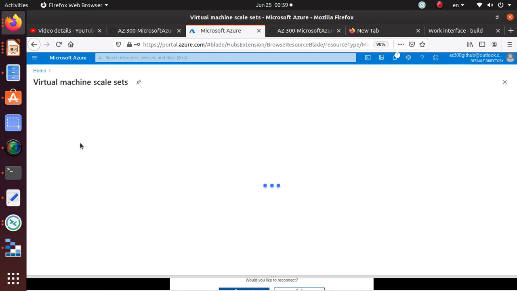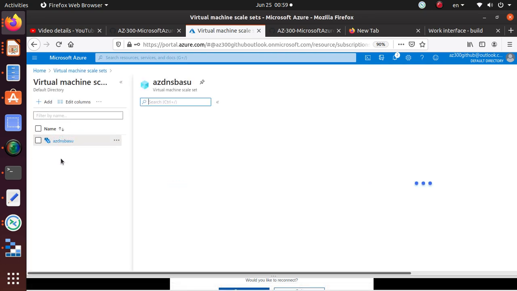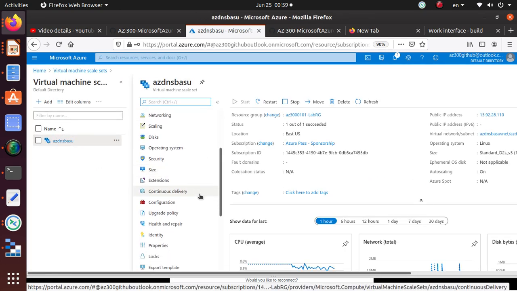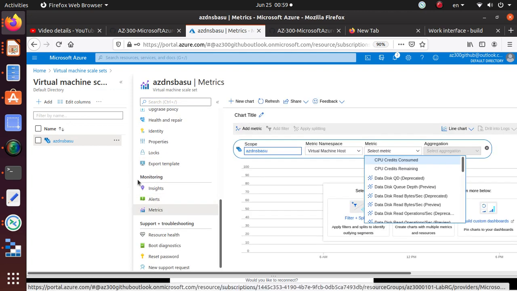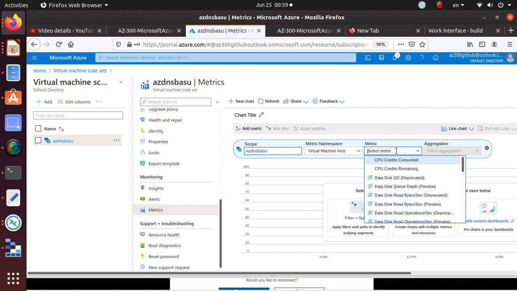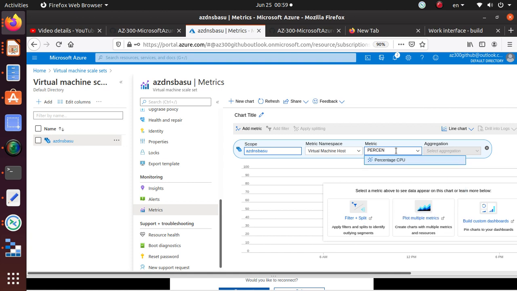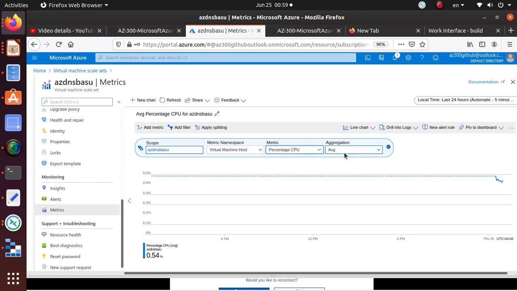We have only one, so we can click on that one, and from here we can go to metrics, and under metrics again we can use percentage CPU and average time, and we can monitor this, and what we expect is this to go up most likely.